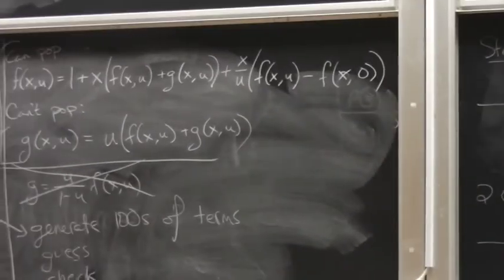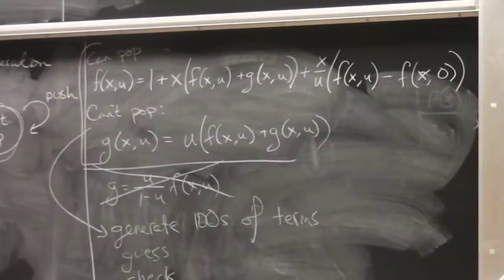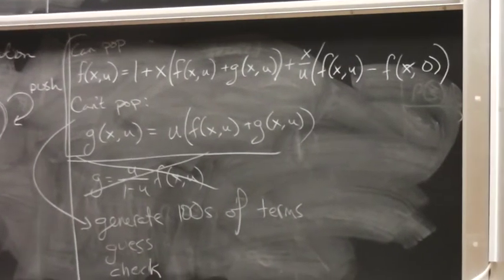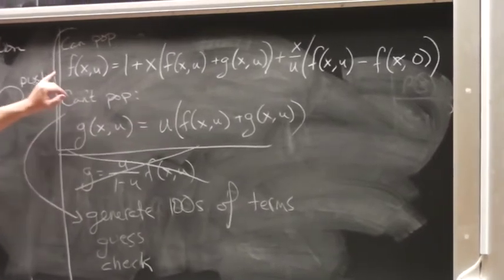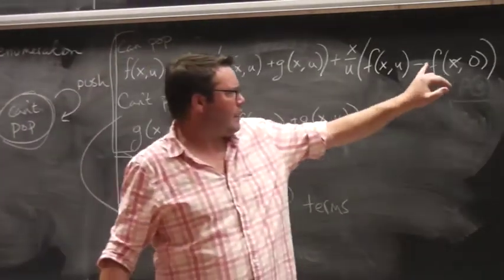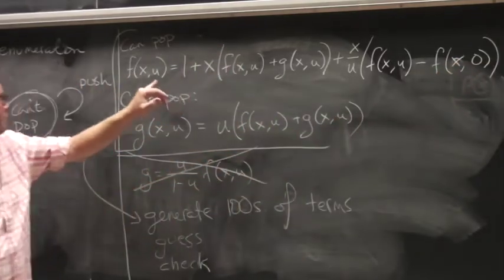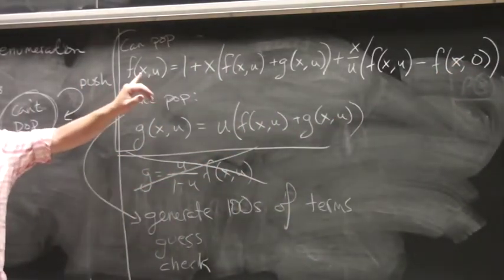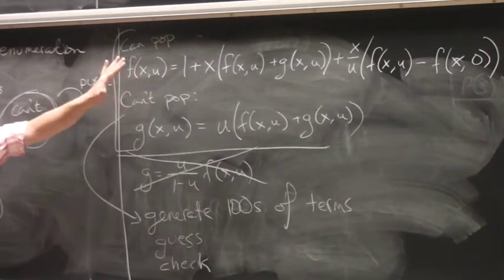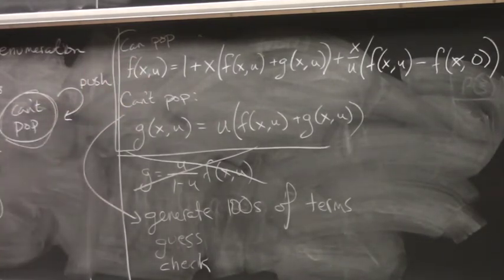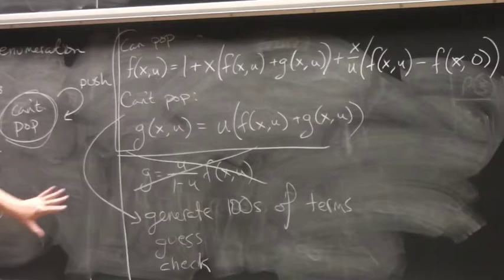So if you take these, we can generate all the terms we want. Since we know G in terms of F, that goes up here. If we can guess F(x,0), we can actually solve for what F(x,u) would be. Okay? And if we can plug all those in and satisfy these equations, then we've checked it. So we can do this all empirically. We don't have to use the kernel method. Yeah. Okay? Good. That's what you want me to say.